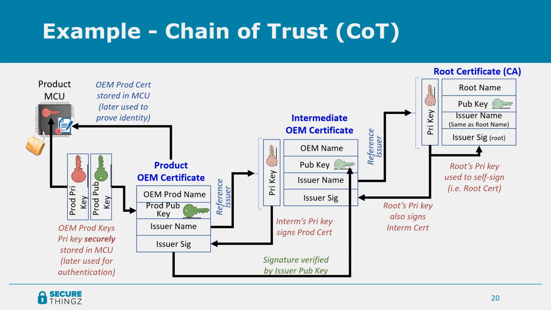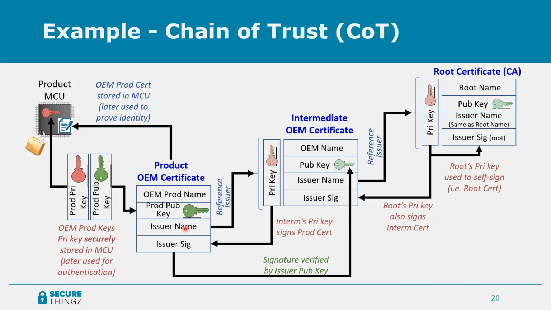So here we have the MCU itself. Inside it will be provisioned with a private key, which is kept secret and can only be accessed by the boot manager, and it will have a certificate provisioned into the device, and that certificate is there to give users access to this public key. Now this certificate needs to be trusted, because if it's unloaded from the MCU and given to you, you need to trust it. How do you trust it? Well, on this certificate there will be the name of the issuer.